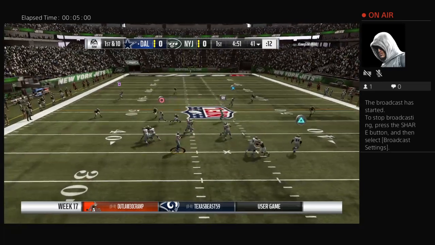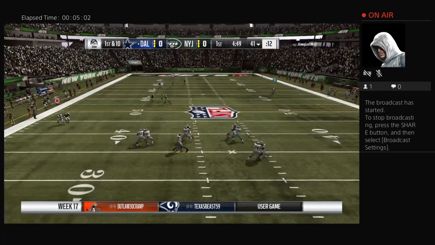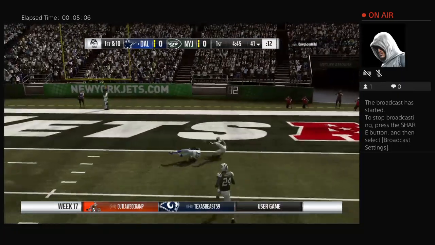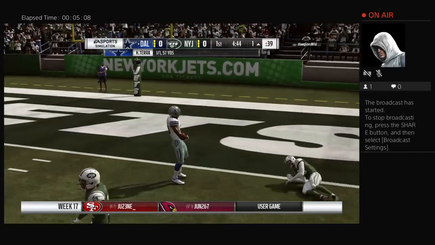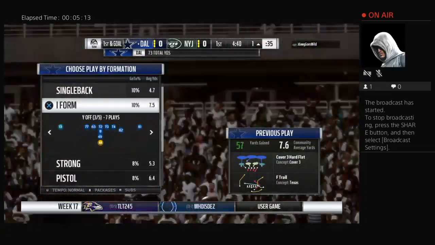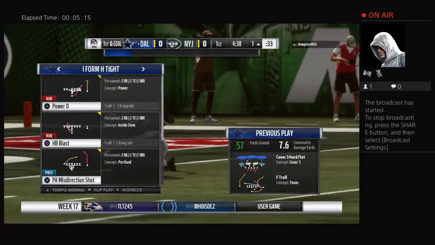They'll look to throw here on first down. He's going to fire one deep, middle of the field. That's going to be caught. A big play here for Dallas. 57 yards. That's a big-time pitch and catch right there.